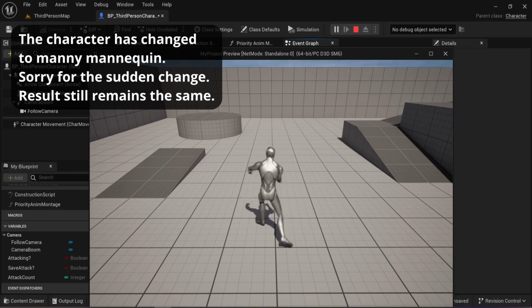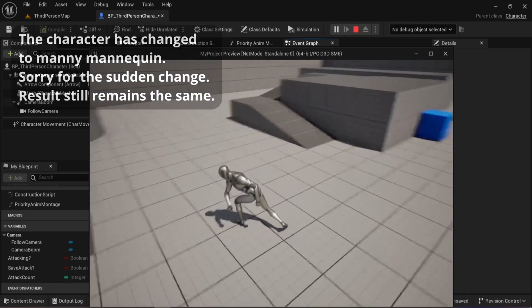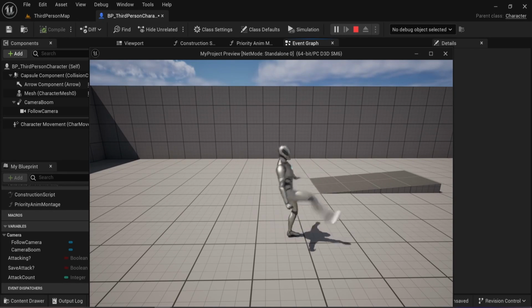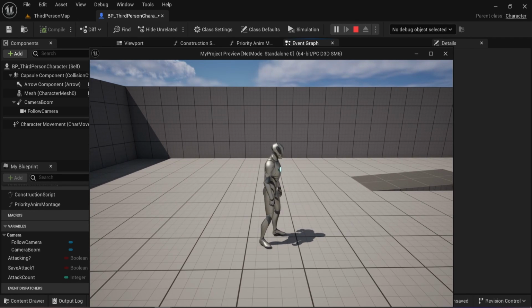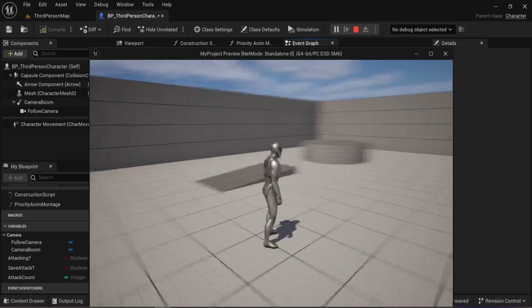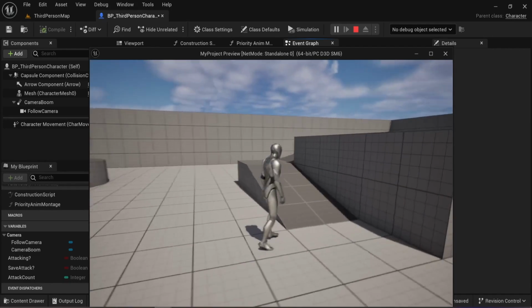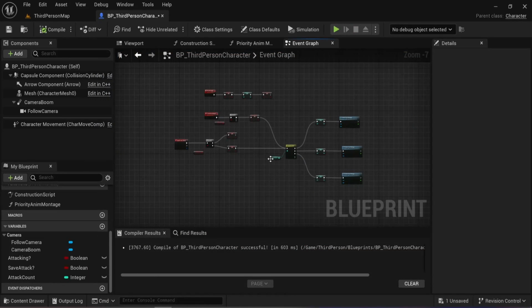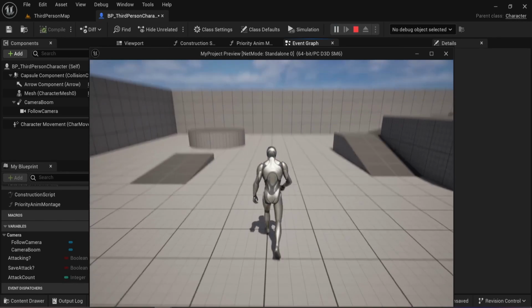Let's test it out. As you can see, my character is doing the attack combo system here, but the moment I press the dodge button, if I then press attack, it doesn't play the attack animations. Let me play it again.